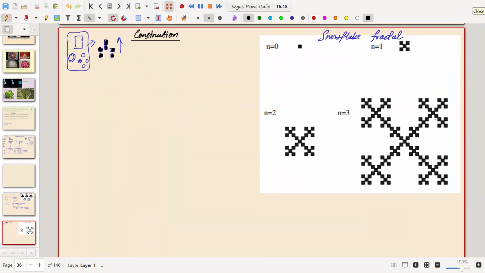Fine, are you getting it? So what will happen to this point? How many points do you see? 1, 2, 3, 4, 5, and each of those 5 points is transformed. This point transformed to this, the middle point transformed to this structure, the bottom point transformed to this. I hope you can reconstruct how the next iteration of the fractal looks. From this, now you can construct this big structure. Every point you have to make like that.